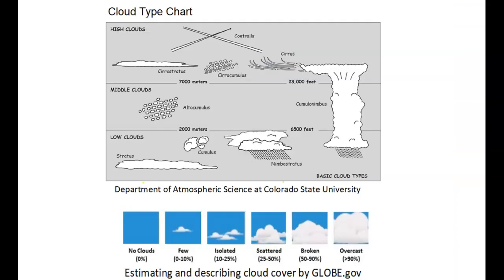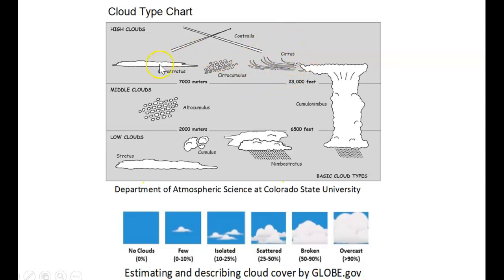Now you should have a chart that looks like this in your journal, and it shows pictures of different types of clouds. The three basic types of clouds are cumulus clouds. Those are those puffy ones. Often we like to play the animal shape game with these. There are stratus clouds. These look like blankets. And there are cirrus clouds. Those look like little thin wispy things, and they're usually up high in the sky.